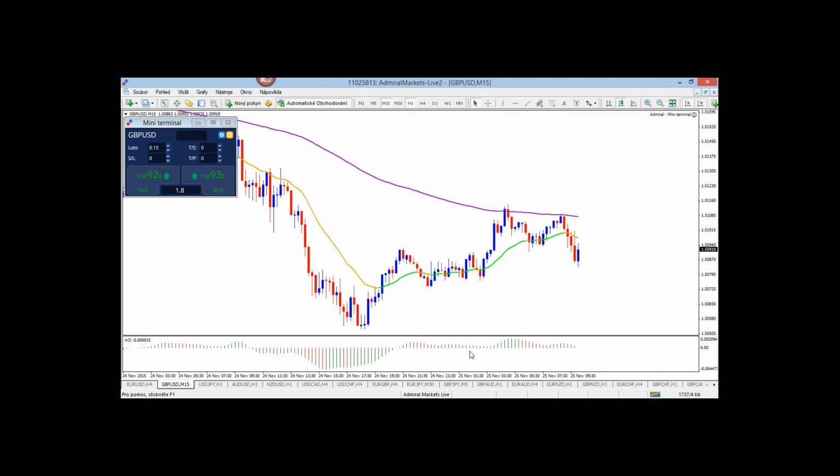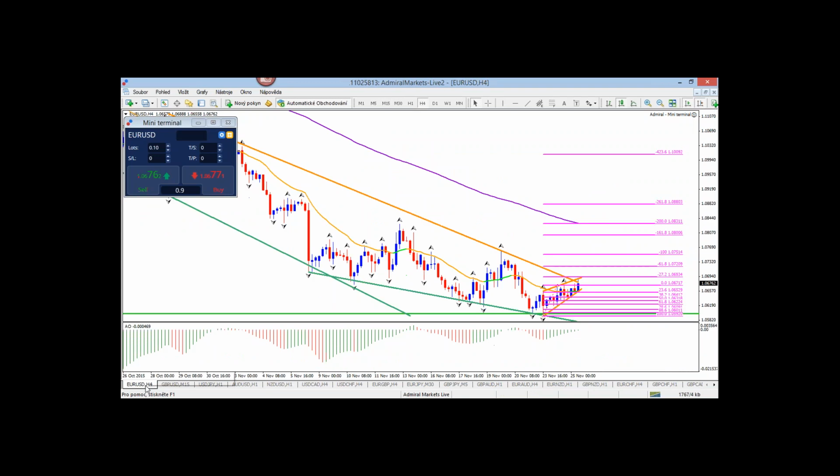Let's see. Is this pound perhaps interesting now? Because about the Aussie, I said, yes, upside is interesting, but only after a target hit and pullback and continue. Euro dollar, no, not interesting. I'm not interested in shorts at resistance. Not interested in longs now because it's at resistance. So no, not interesting. But the pound is a bit different.